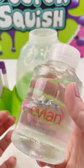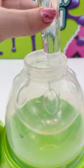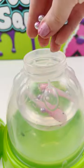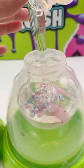Since axolotls are the cutest animals in the history of ever, let's make an axolotl squishy. They live in water, so let's put in this Evian clear slime. I love how clear it is. It looks like real water. We're gonna pop in one little squishy axolotl and the other, and we're gonna use these beautiful pearls, just a few, and these iridescent stars to make it really sparkly.